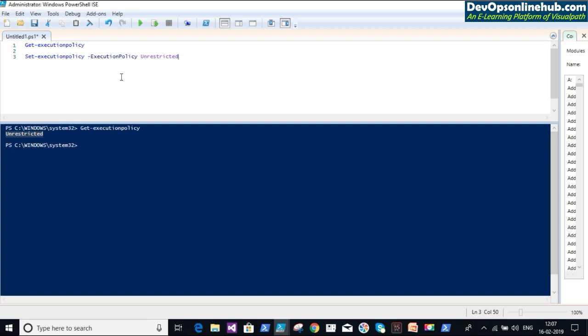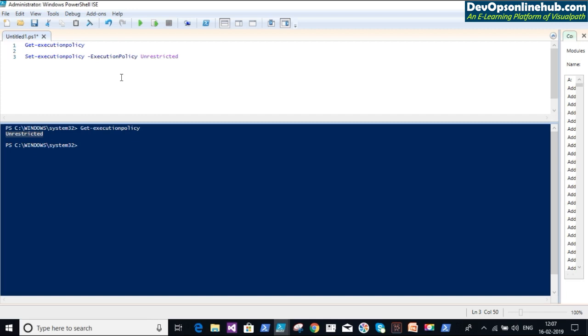Let's say for example, you have built 10 web servers for IaaS deployments. Those 10 web servers are brand new machines, right? In those new machines, the execution policy by default will be Restricted. So you have to manually set it to Unrestricted in order to execute a PowerShell file. If it is Restricted, you cannot execute any PowerShell file on that particular machine.